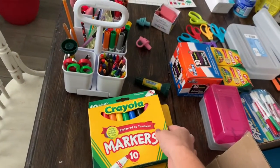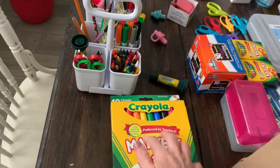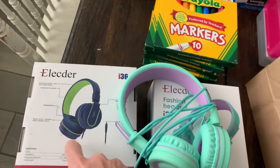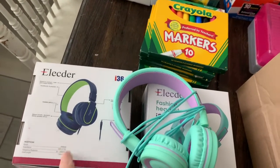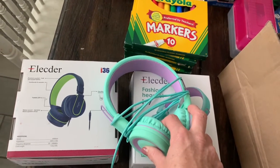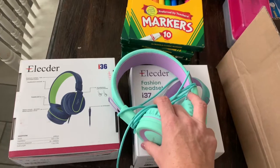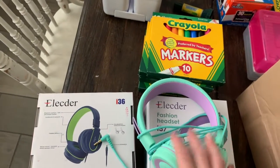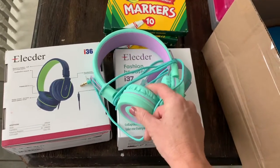My kids — I don't know if it's just my kids — but they take off the tops and they forget to put it back on and they dry out. So I just got a whole bunch and hopefully it won't happen. My son — I ordered this last year for him. When he was in school he had to do computer classes and he needed headphones and they worked really well. But this year they're not asking for headphones and I'm not sure if they're not doing computer classes anymore. I went ahead and bought my daughter one anyway because when we're homeschooling, my one-year-old screams all the time and I thought it'd be good if they each had their own. And they're actually really good material — these lasted really well, they're in really good shape, really soft. So hopefully these work.